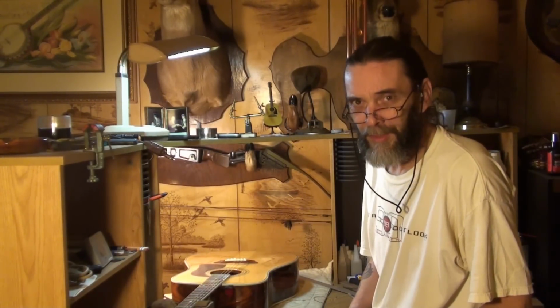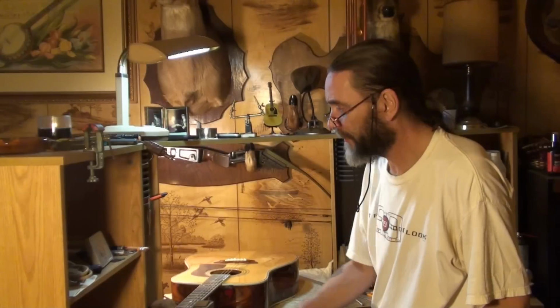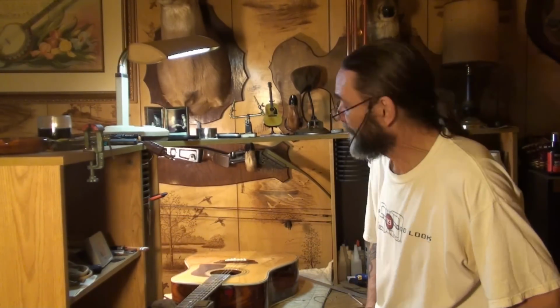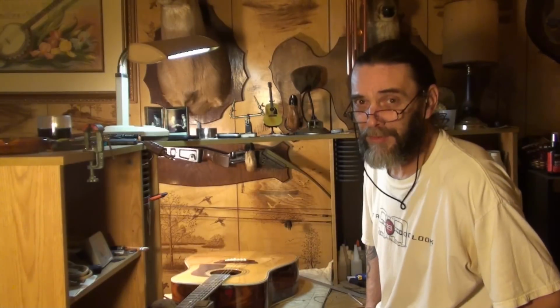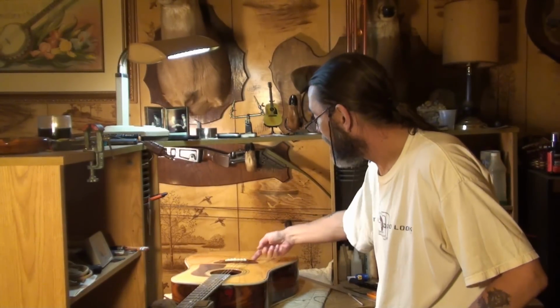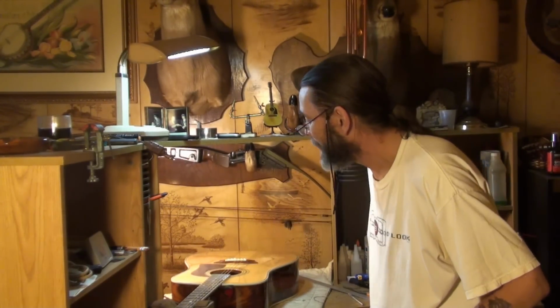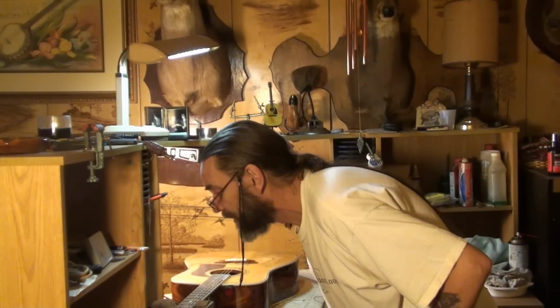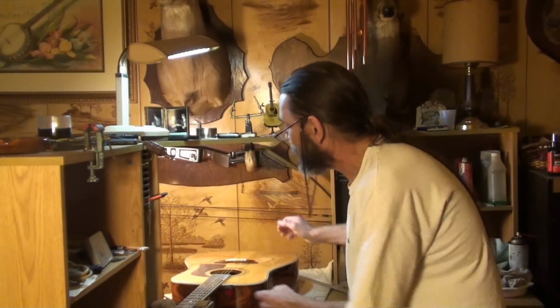I would make note of it. I'll tell the owner, and keep an eye on it. Check it every now and then. And if it starts to get worse, then yeah, take the bridge off and redo all that and put it back on, get rid of that, tighten that crack up. But it's nothing to worry about now. Not a problem.